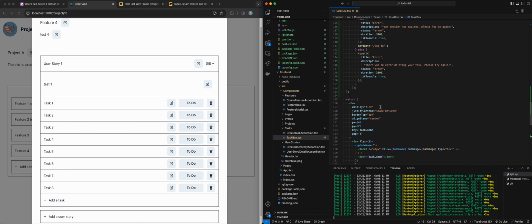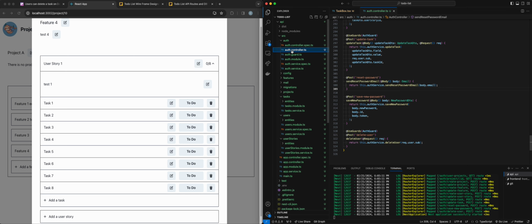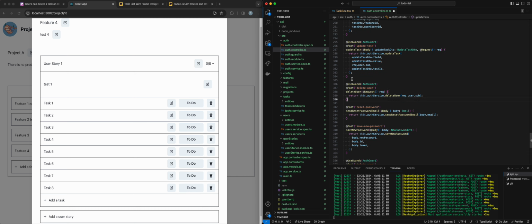So we need to go ahead and go to the back end now because we don't have this route. So you can see if I click on delete, it's just going to give me an error because that route doesn't exist. So let's go ahead to our auth controller, and I'm just going to copy this function because it's pretty similar and add it here. So we're not deleting the user, which by the way, we will need to update as well now because our tables have gotten quite a bit more confusing. So delete task, and we are going to call the auth service delete task, and we're going to pass in the task ID and the user ID.